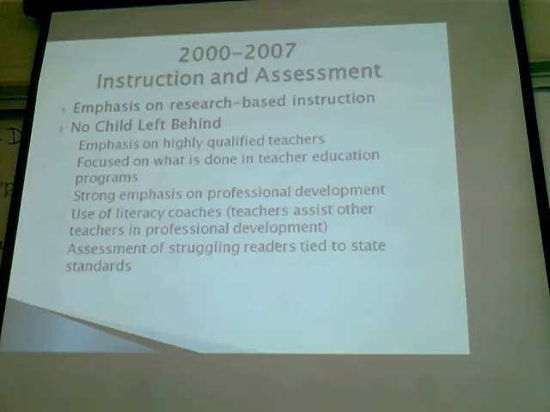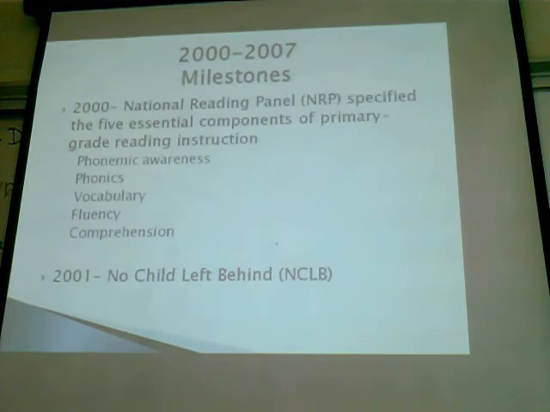For instruction and assessment from 2000 to 2007, there was an emphasis on research-based instruction, which led to No Child Left Behind. This policy emphasized highly qualified teachers. It focused on what is done in teacher education programs. There's a strong emphasis on professional development. It had the use of literacy coaches, which were teachers who assist other teachers in professional development, and the assessment of struggling readers tied to state standards.